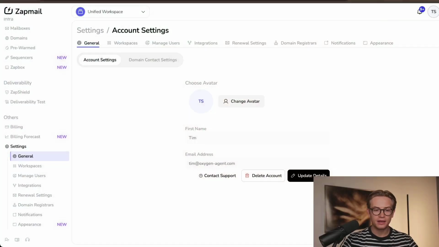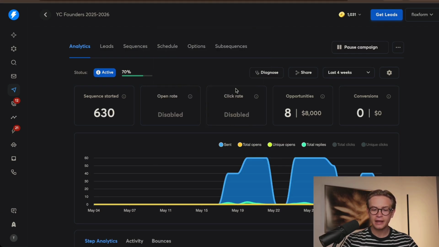So with this said, let's actually hop directly into building, and we'll start by going into Instantly, and I'm going to briefly show you one of our campaigns that we've been running. We essentially target YC founders from recent batches, and you can imagine that these are very hard to target because, for those who don't know, YC is one of the most competitive startup accelerators. So they're bombarded with emails and cold DMs.